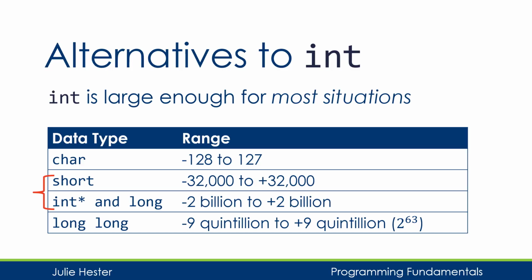Now you also might want to know, why do we even have this short and why do we care? With modern systems, we're usually not too concerned about the limits on our memory, and so we're not really worried about conserving memory. But if you're working in something with embedded systems where you do have a very constrained environment, you may need to be very conscious of the memory you're using.